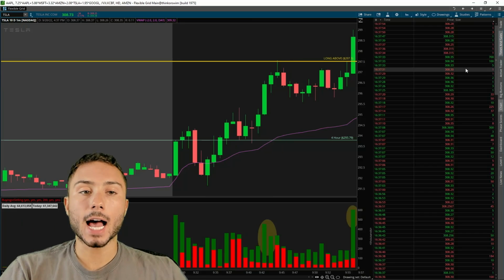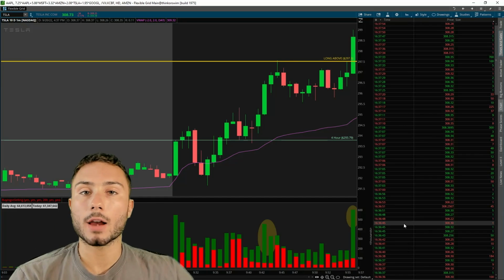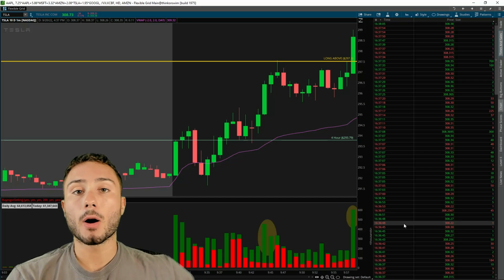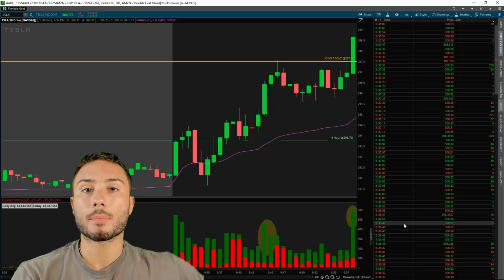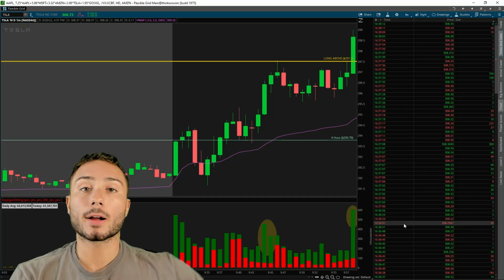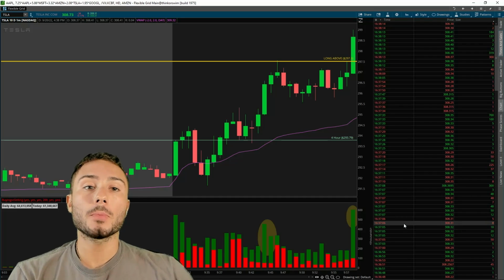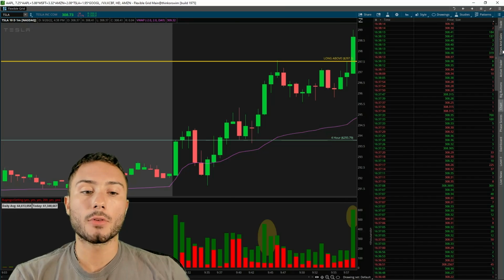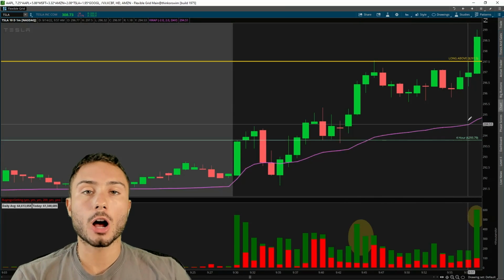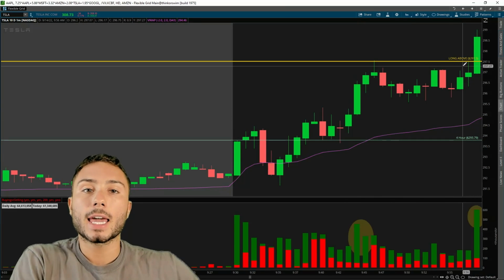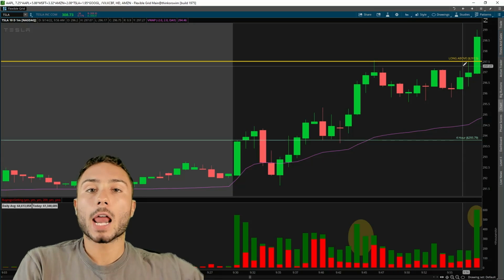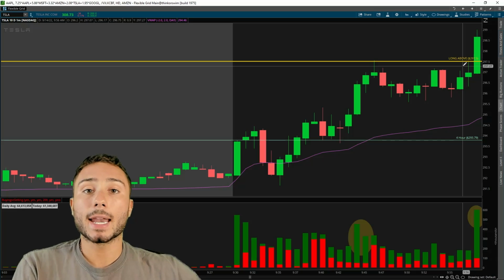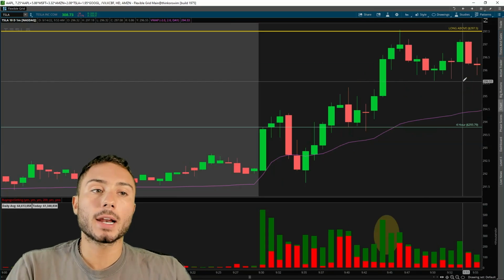Now, if you were watching the time and sales during that breakout, you would have seen a lot of green prints coming through, indicating market participants buying at higher prices or selling at higher prices. All it indicates to me is that the market is moving higher. And if more volume gets done as we break out above this level and we start to see green pressure come through, this is giving me a good indication that there's upticks, price is moving higher, and if price continues to move higher and builds up interest and participation in the market, that's when we're going to get a continuation.